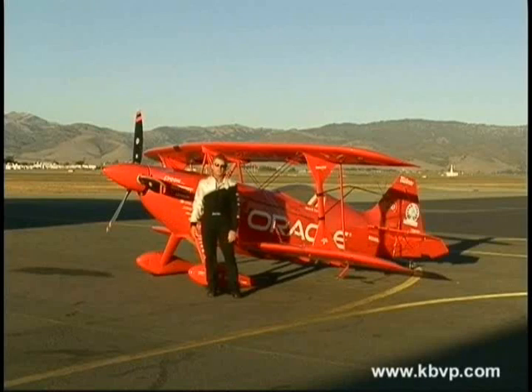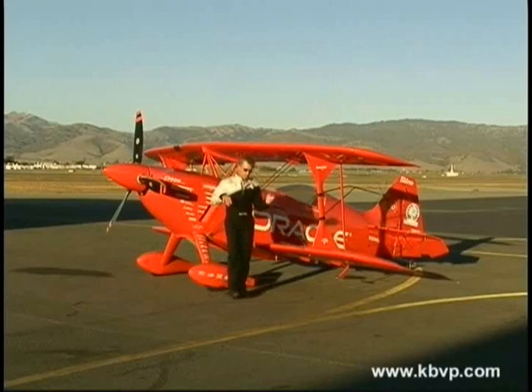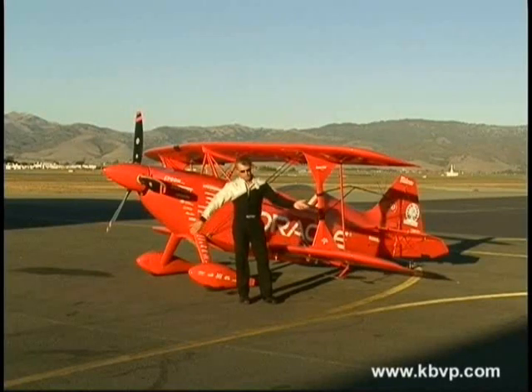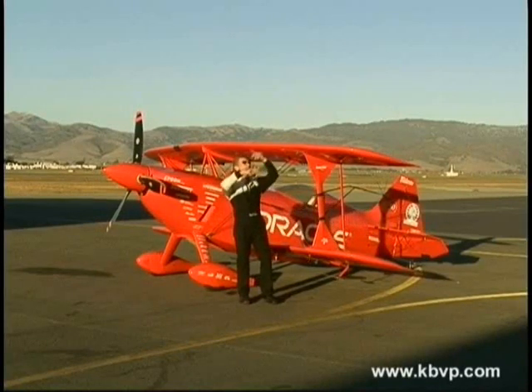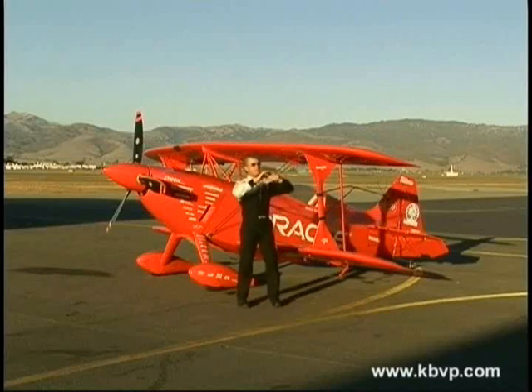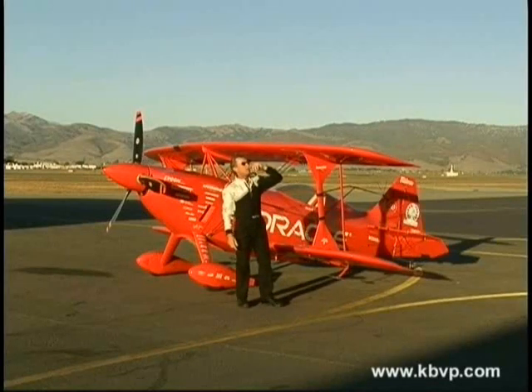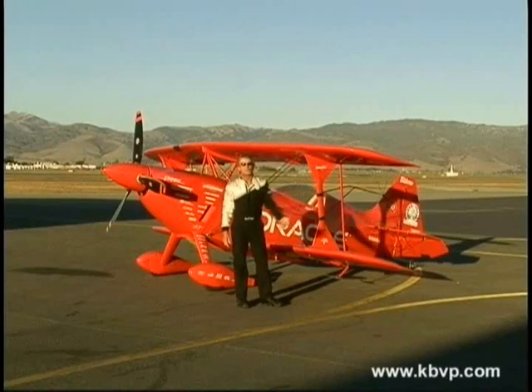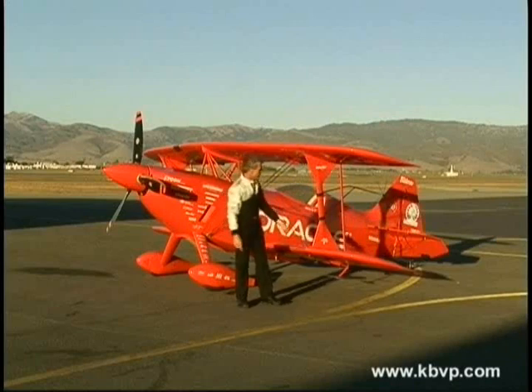That's a big deal. And the reason it's a big deal is because with airspeed and safety, speed is life in my business — in terms of when I pull up to the vertical line and I start tumbling, with that extra speed I can get more energy out of the tumble. And besides that, when I carry it over the top, I have more altitude that allows me to have more speed to come down for the next maneuver.